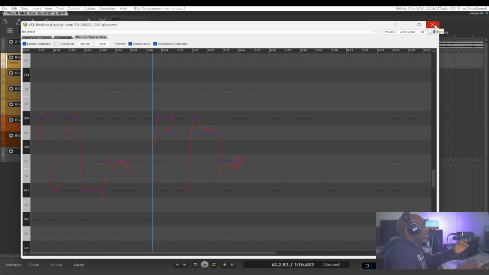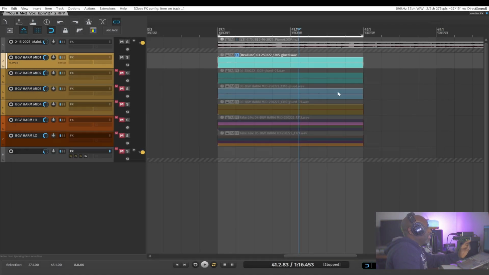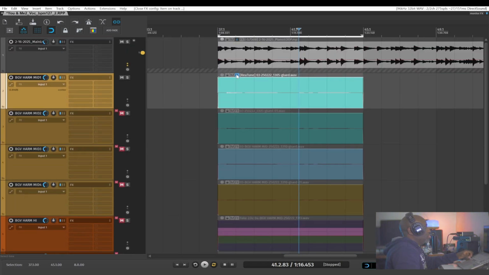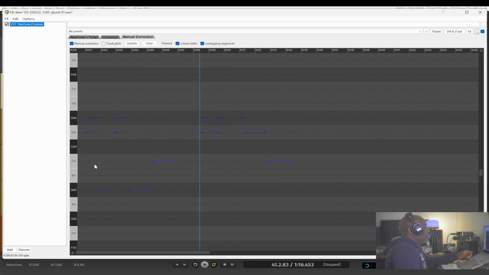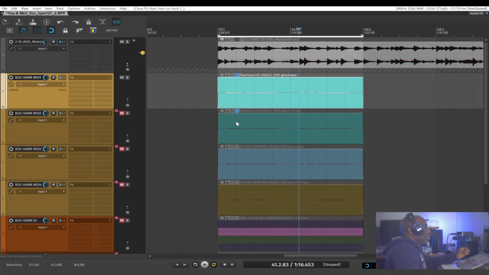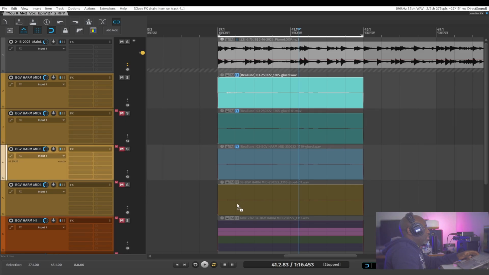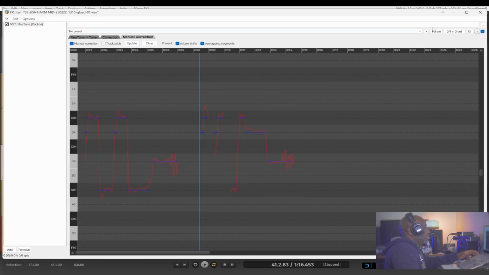I'm pleased with it, but I don't want to have to do that over and over again. So the cool thing is I can just drag this down here. It opens up with the correction already in, and then all I have to do is hit update so it can track pitch. You see right here, I'm sharp over here, a little funky over there, but it's gonna correct it. And then I just continue doing that. So the next one, hit update, it updates. Then the last one, drag it down, hit update, it updates.